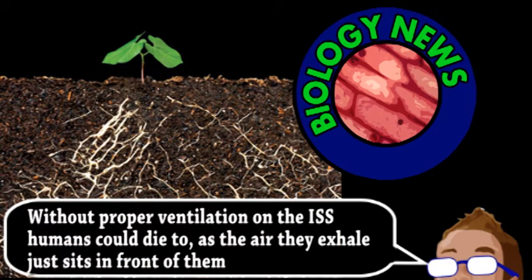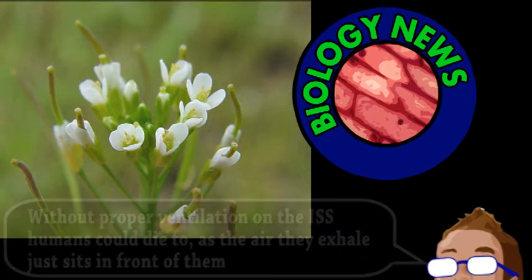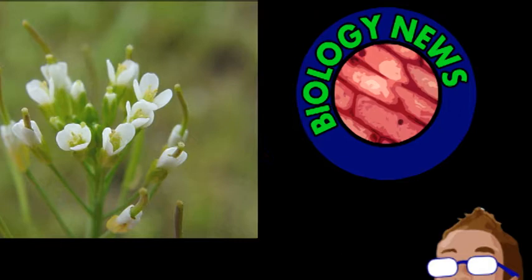It's these potential low oxygen conditions that are the main focus of the experiment. Both genetically modified and unmodified seeds of the Arabidopsis plant will be sent up in March, where they will be germinated and grown for eight days in the microgravity environment. After, they'll be frozen and sent back down for analysis, examining the genetic and biochemical processes that happen inside the plant under these conditions, and also comparing it to plants grown in a simulated ISS environment, except obviously with gravity. If the plants don't fare well, research may be needed to adapt them for living in microgravity.